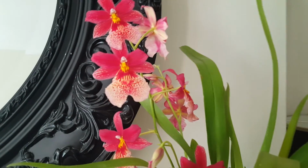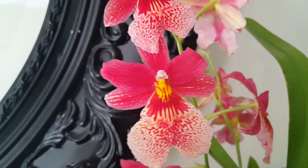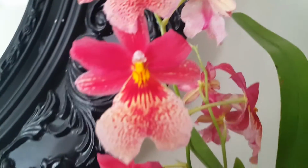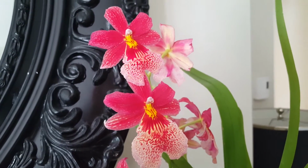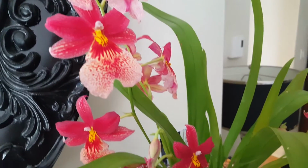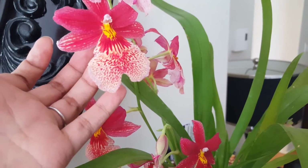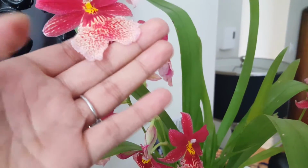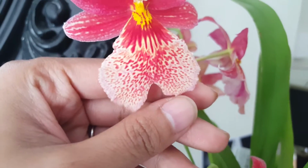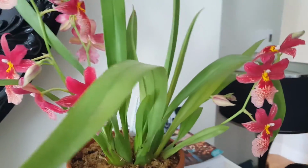The flowers are beautiful. They're these vibrant red flowers. They're deeper red in real life than on camera. I have a lot of white spots over there in the coloring. I think that has to do with the temperature in which they formed. So the cooler the temperature, the redder it gets. If it gets really cool, you can almost get the entire lip turning almost a bright red. Here it's more of pink and orangey corally colorations there, which is also nice, and then that bright yellow in there, which is lovely.